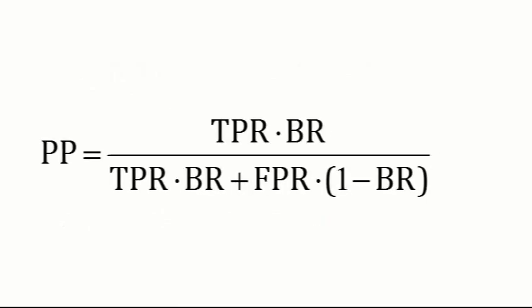So let's go back to our Bayes formula. We can see that with perfect evidence, TPR equals 1 and FPR equals 0, the posterior probability equals 1. Perfect evidence produces certainty. If, on the other hand, TPR equals FPR, the denominator here becomes TPR, and therefore we have that the posterior probability remains equal to the prior probability. Perfect inaccuracy means worthless evidence.